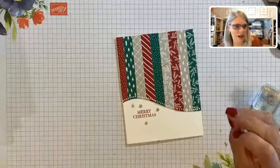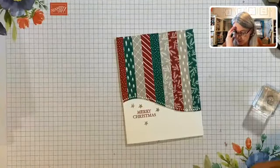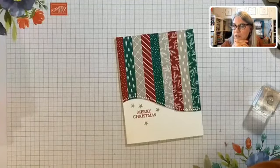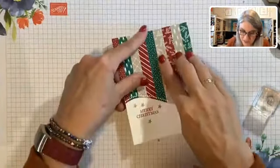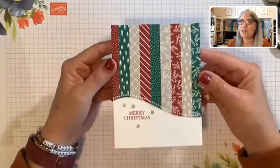I actually have a Sizzix cutting machine, but it's by Tim Holtz and it's electric. So I don't have a crank, I just push a button. When I had shoulder surgery, I invested in it because it's kind of expensive, but it was definitely worth the investment. All right, what do you guys think?